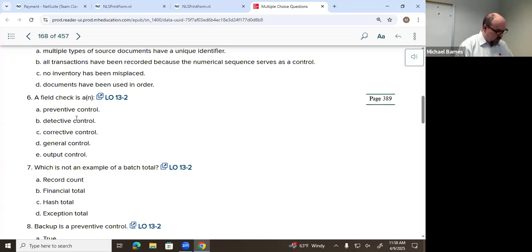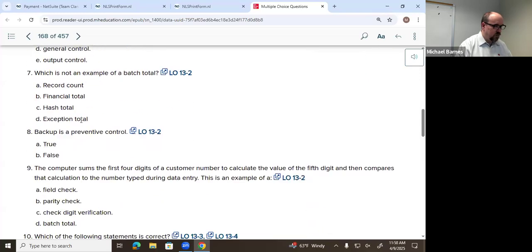Moving on. So question number 8. Backup is a preventive control. Okay, so we use backup as our example. Remember we were talking about the system crash at Truman State, which some of you were here for 2 years ago when we had the ransomware attack. We had the backup. Did that prevent the attack from occurring? No, it didn't. So it was not a preventive control. What type of control will we assume backup is? We're going to talk a little bit more about this in chapter 14, actually.